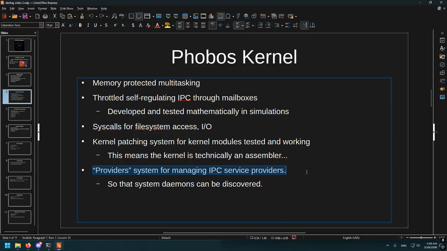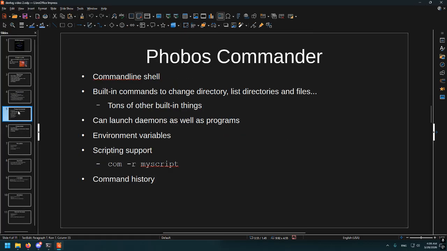Like if you had TP-CPU set up to be a networked thing, and you had a daemon which was the networking service, and a program that wanted to talk to it. It could find the provider slot that was the networking slot. You would decide beforehand that slot 7 is the networking slot, and then it could find out what UUID is in slot 7, send a message to that UUID, and establish communication with that process.